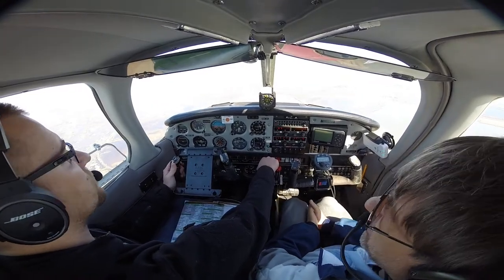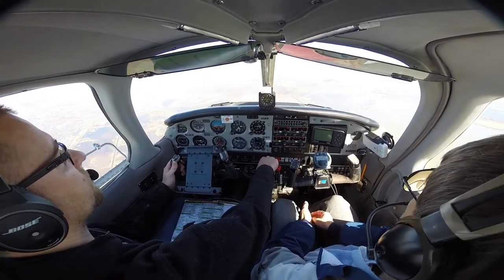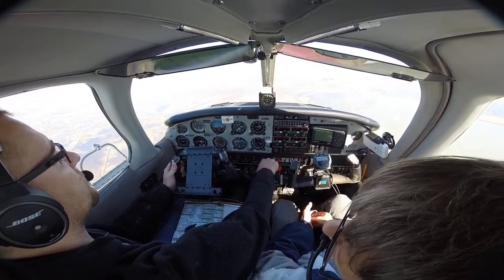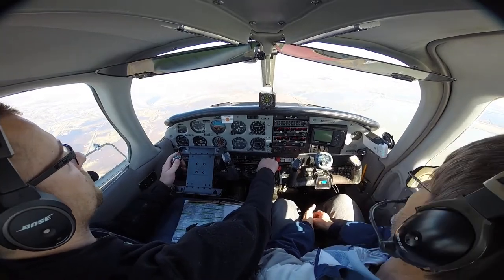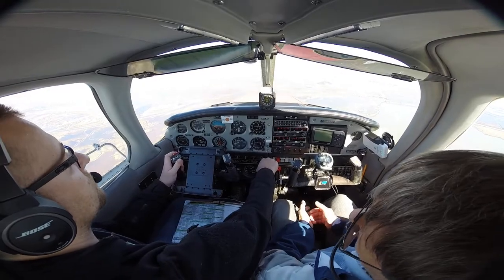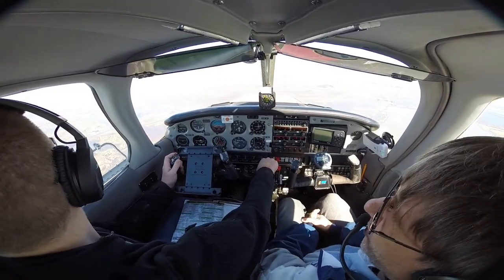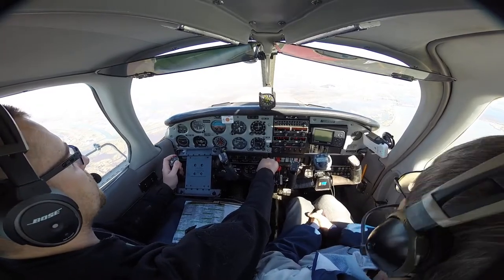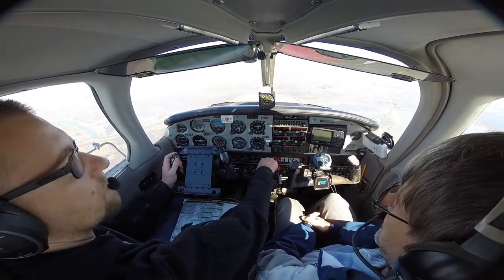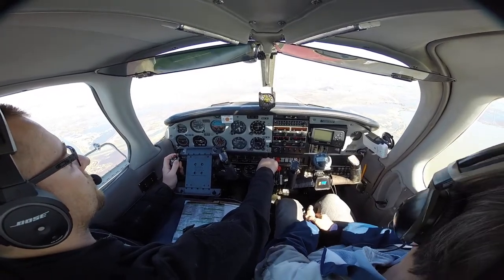Now, if the examiner asks you to maneuver straight off the bat, what are you going to do? What do you mean? Well, you need to clear the area. Right. Don't forget that. The examiner's got the ability to imply he's got a lot of authority, which, from your practical point of view, he does. But it's only suggestions, right? You're the pilot in command, emphasis on command. So don't let the examiner push you around and get you to hurry things, right? You do things at your own pace.